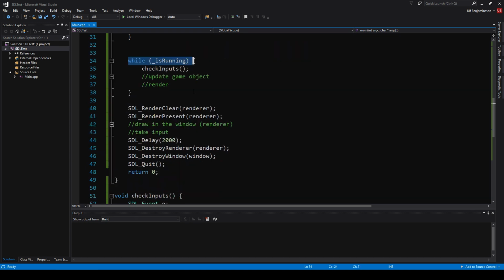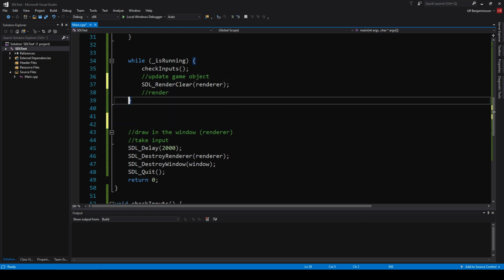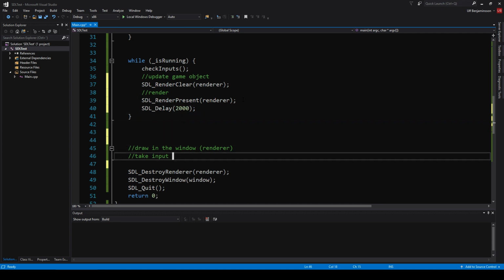So this means we should move a bunch of code into this loop, because otherwise we will just be stuck here until we quit. We won't actually render anything. So at the beginning of each frame, we want to clear the buffer, and we want to present whatever was drawn in between. And we should probably take this delay with us as well. Otherwise, we will spin as fast as this loop goes. So I'm going to bring that into the core here. Let's remove those comments.